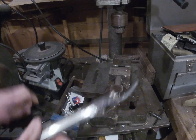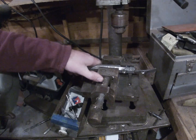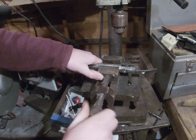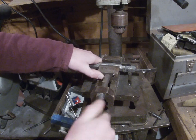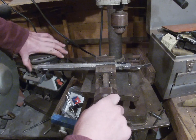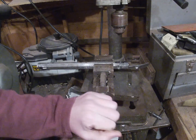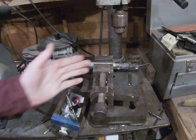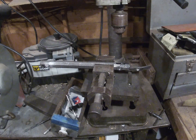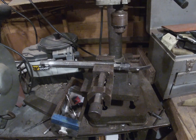I have my drill press — I normally do this step in my Bridgeport but most people probably don't have Bridgeports. This video is more intended for the guy who's never done it and has very little machining experience. I'm going to come in with this vise and tighten it up good. This would be a little more challenging with a longer barrel but about the same, and if you have a swamp barrel you might want to put a piece of wood in there because it's not parallel.